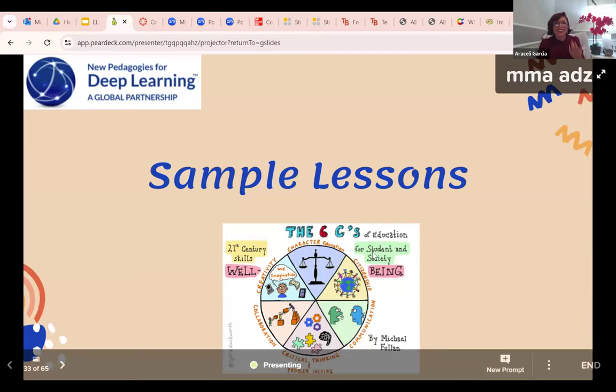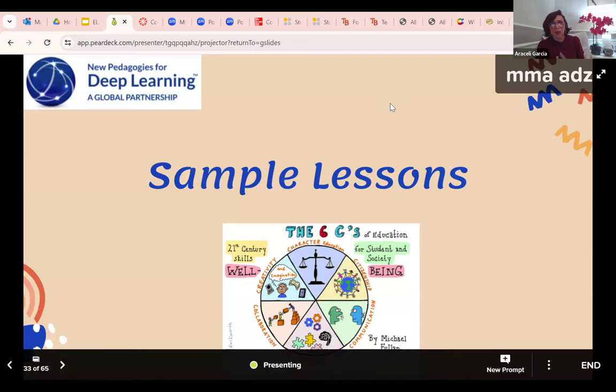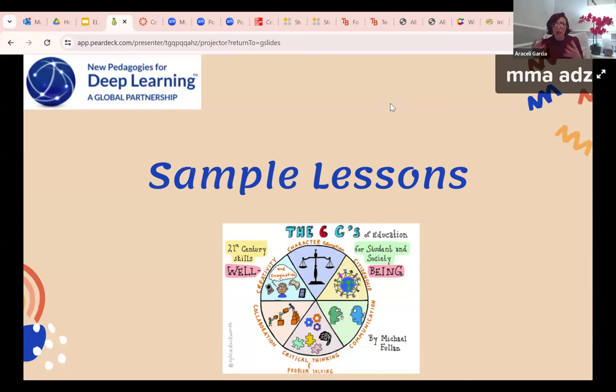So these are the 6 C's. And those of you who've been around for a while know Common Core had the 4 C's and we went to 5 C's. We keep adding C's. I don't know how many C's we're going to keep adding. But as we talk about these lessons that we're going to give you, I want you to think: how many of these traits are we hitting? How many of these elements are our students working on as they go through these units?